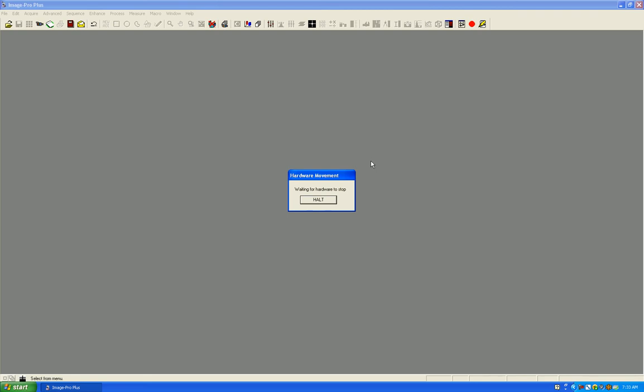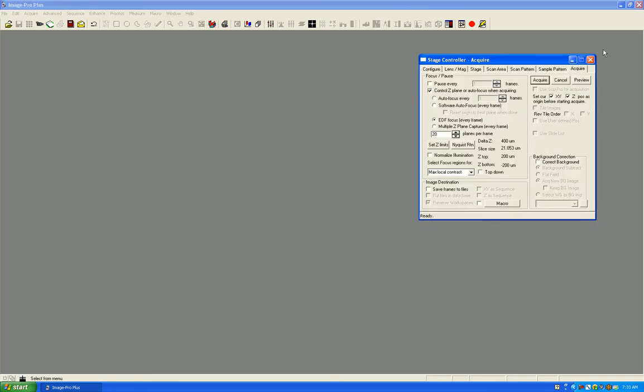Once it finishes, it will go to the central portion of the stage, at which point I'm going to call up the camera window again to make sure I can put an object in the field that in your case will show the particles that have reasonable separation. It's moving back to the central position now.